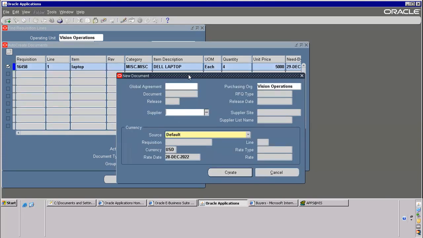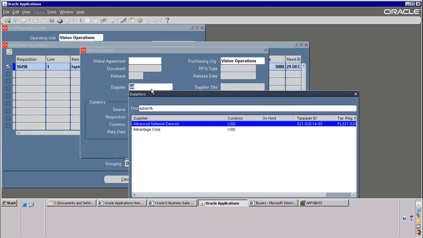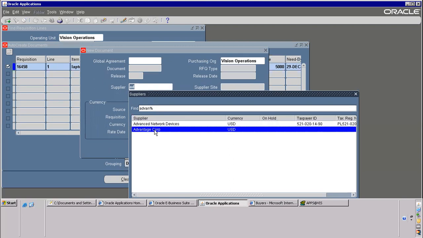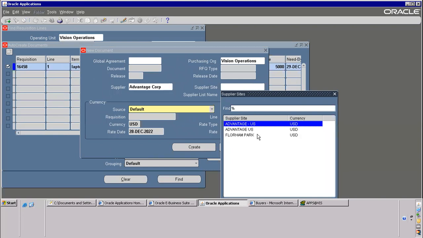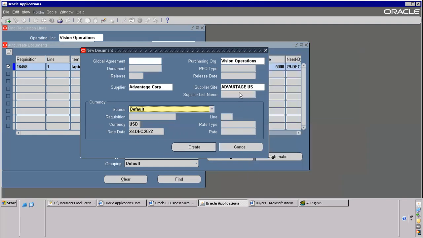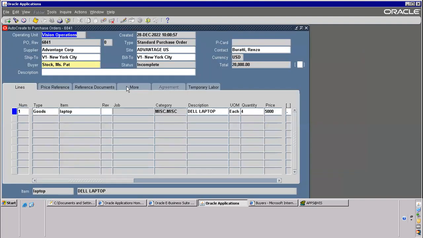So now you have already decided we are going to buy through one supplier. Let's say this is the supplier. You can take any one of the suppliers, not an issue. At site, take one US related. Sometimes you may see other currencies like foreign currencies, INR, or others like AED. At that time you may see some currency issues, but right now USD. Create. It's creating a PO automatically.